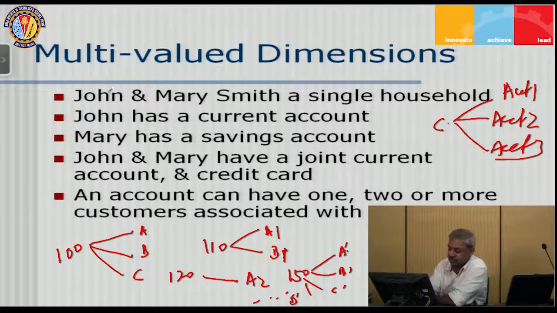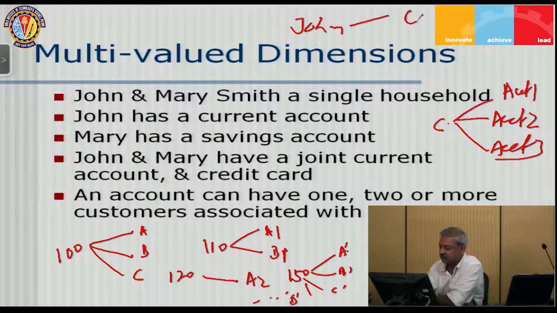Like in this case, John has a current account, a joint current account, and they also have a credit card.